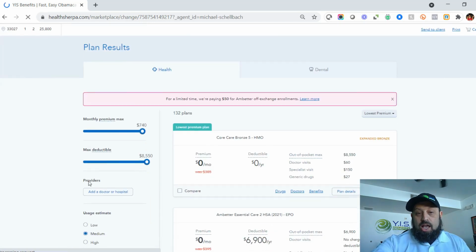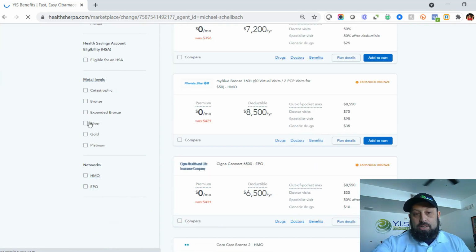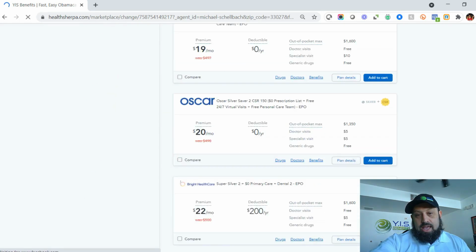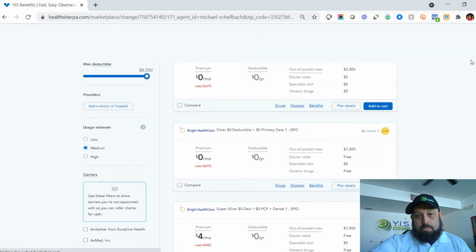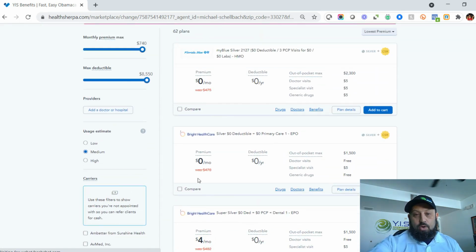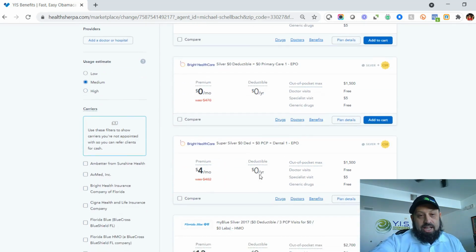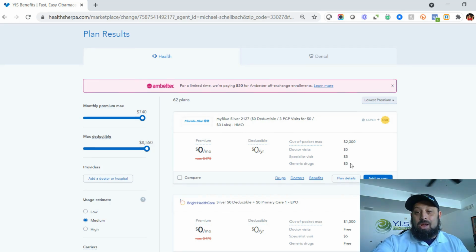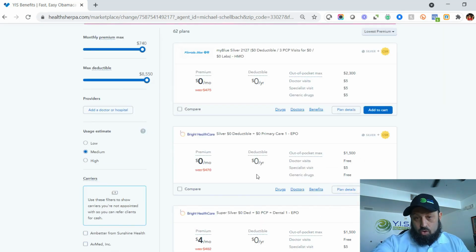And now I'm going to filter out the silver plans. And we're going to choose a plan. Boom, $0, exactly what I told him. It worked out perfectly. Now, just so you guys can understand, there's a lot of different plans. I live in South Florida. There's 62 plans in the silver level alone. So I don't work with Blue Cross, but my selling point against it is it has an $800 higher out-of-pocket maximum, and the co-pays are a little bit higher with Blue Cross.